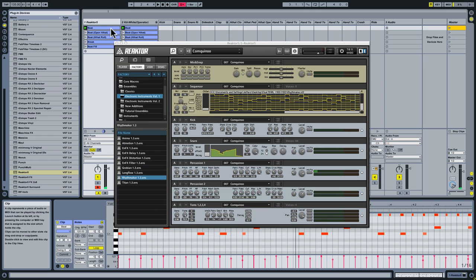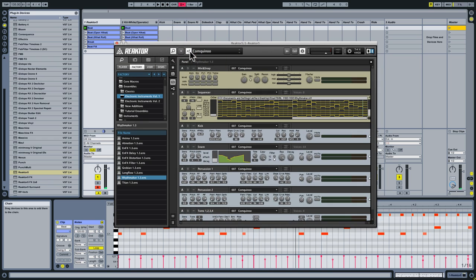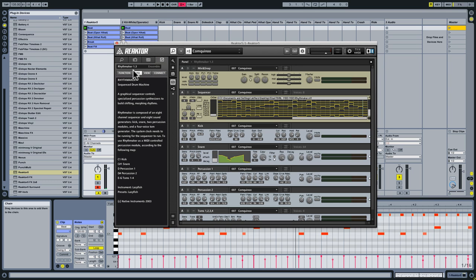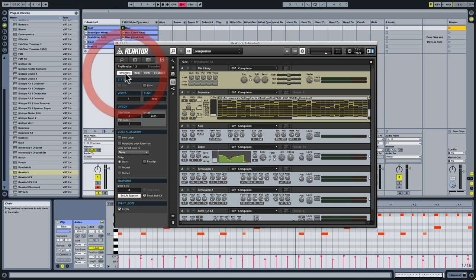So what we're going to do is enter REAKTOR's edit mode by clicking on this structure icon to the left of the snapshot field. Then I'm going to go to this checkbox, which is our properties tab. I'm going to go to Function, and then click on the sequencer, and this will bring up the specific settings for the sequencer. Now I just want to mute this, and this will put the sequencer on the sideline. It'll get it out of the way so that we can just use these MIDI clips. And now when we get this going, here's what we hear. So it's much more similar to this, right? As I move the crossfader across.